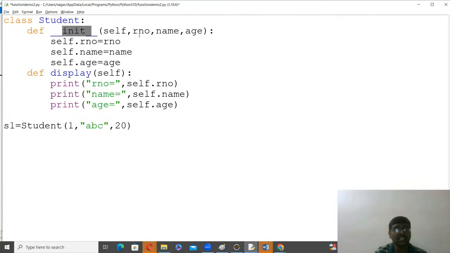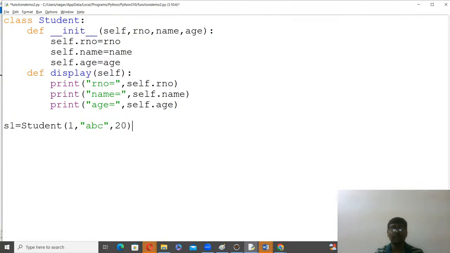By initializing it, it takes this roll number, takes the value 1, that one is assigned here. ABC is assigned to name. 20 is assigned to age. Once all are created, some memory is allocated.